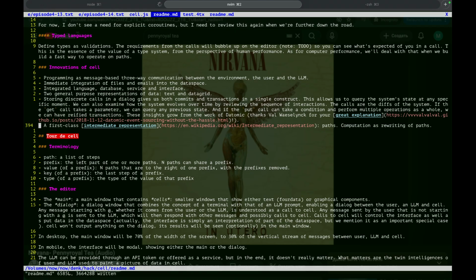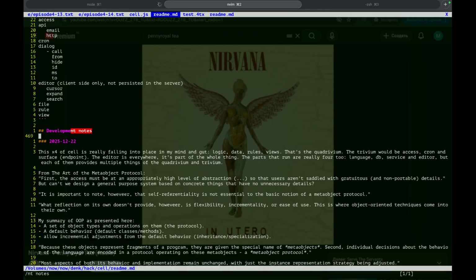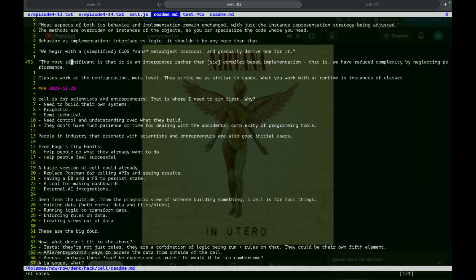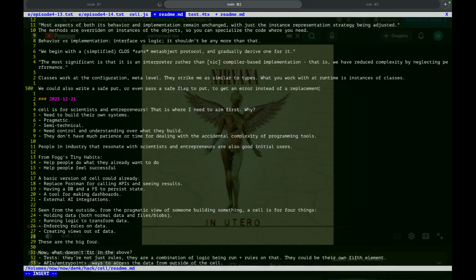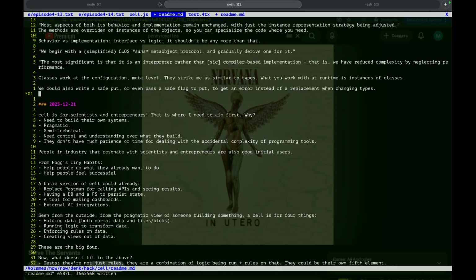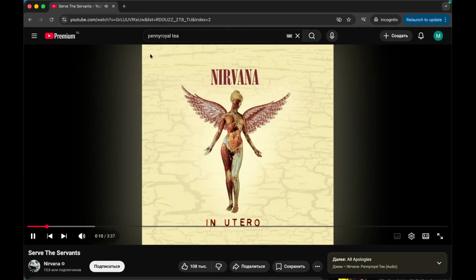So we could also write a safe put, or even pass a safe flag to put to get an error instead of a replacement when changing types. Oh, this is good.